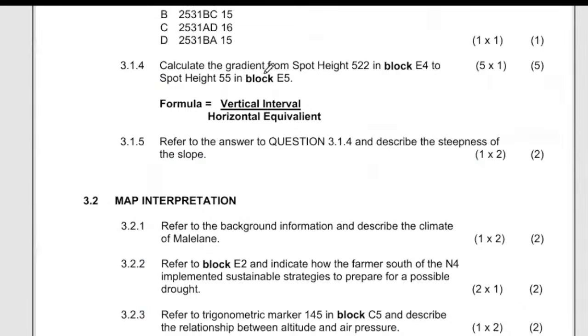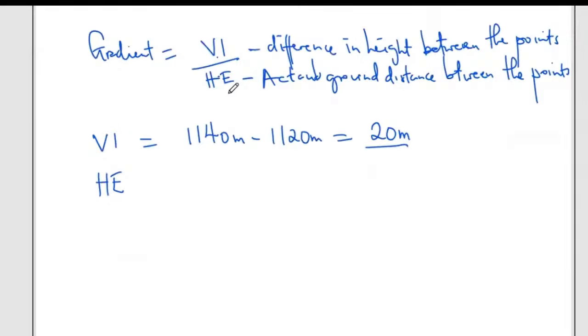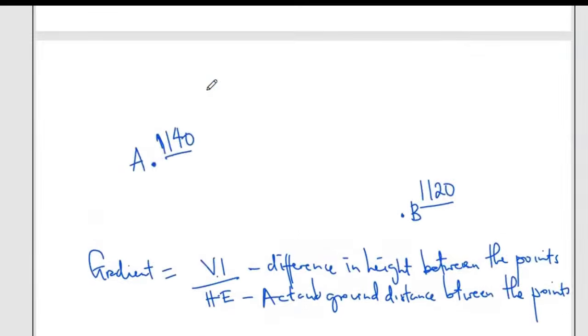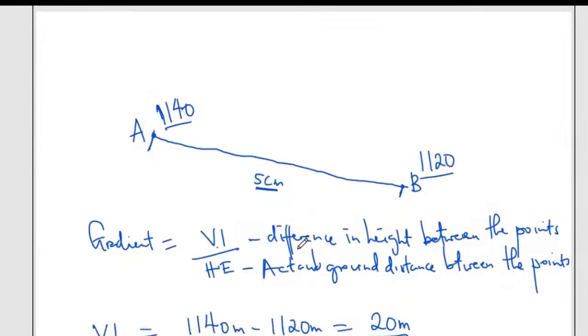And I am assuming that here I am using my topographic map. If I'm using my topographic map, it means I have to always remember that the scale for the map is 1:50,000. So what I need to do to find actual ground distance, I have to measure the distance between the 2 points. Measure the straight distance between these 2 points. Let me say in this instance, these 2 points are 5 centimeters apart from each other. You measure your distance in centimeters from the starting point to the end point. You identify your distance on the ruler. Let me just use this as an example that my distance is 5 centimeters.